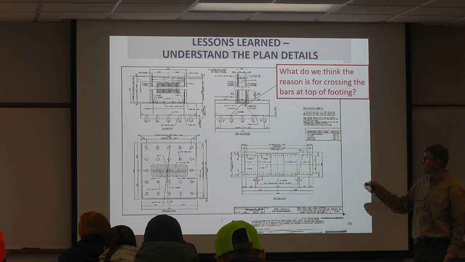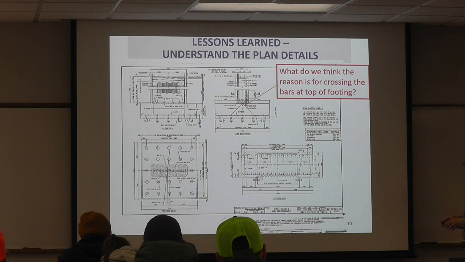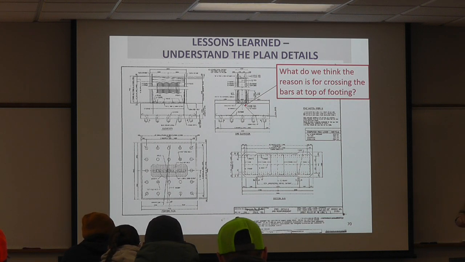So a little hinge. Odd detail. We don't see that very often, but it was used on a couple of these bridges in their presentation. So the reason for that is it's a hinge joint. It's to allow a movement, so that pier will stay fixed on the footing, but it enables it to move. Well, to move, you have to have something that's compressible. So this picture here shows compressible material all the way around.